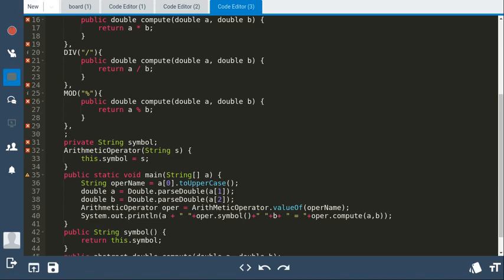Okay, I'm compiling again. What do you observe? We got arithmetic operator, one class.